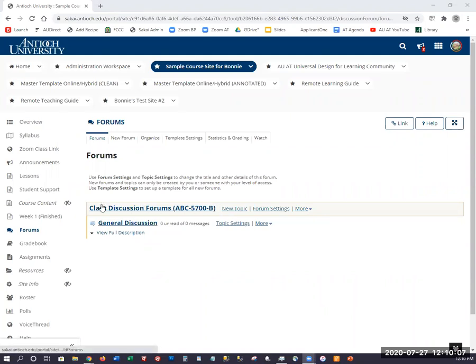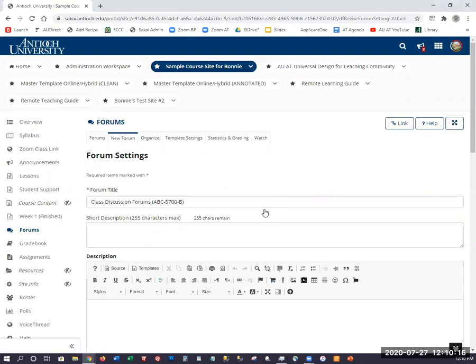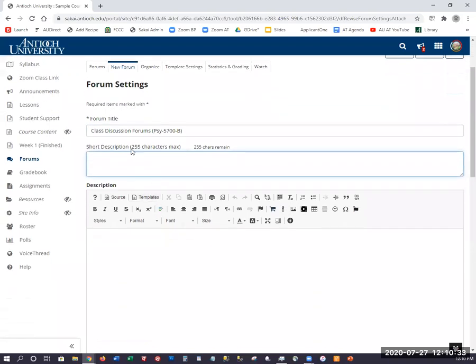So if you want to edit the existing forum name, to call it whatever you want, you can use the forum settings. The forum settings and topic settings buttons are where you go in to change an existing forum. And in fact, the class I'm working on is a site course, 5700B. I can provide a short description for my forum.